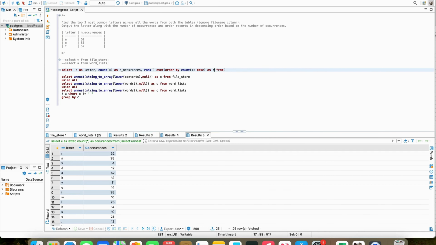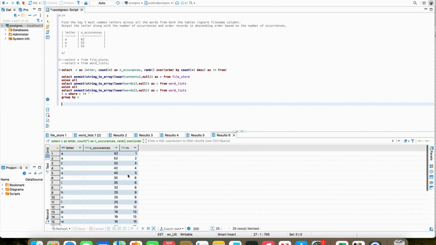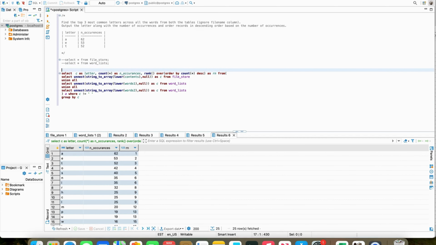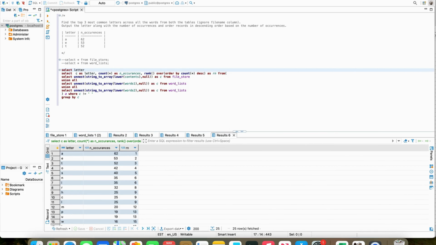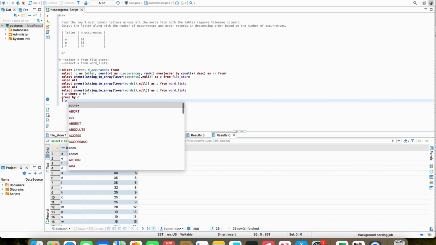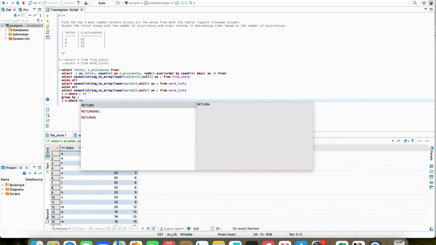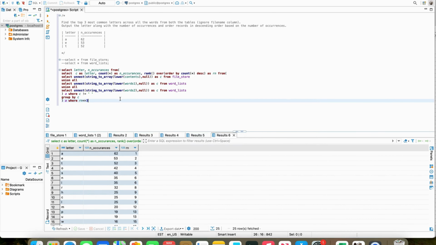Let's call this Rn. We almost got the output here. All we have to do is select letter and number of occurrences where Rn is less than or equal to 3.